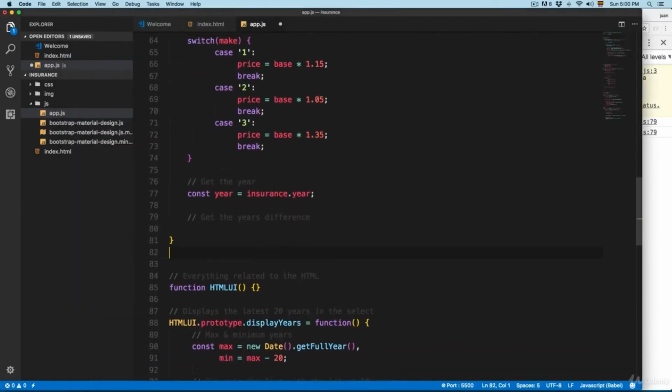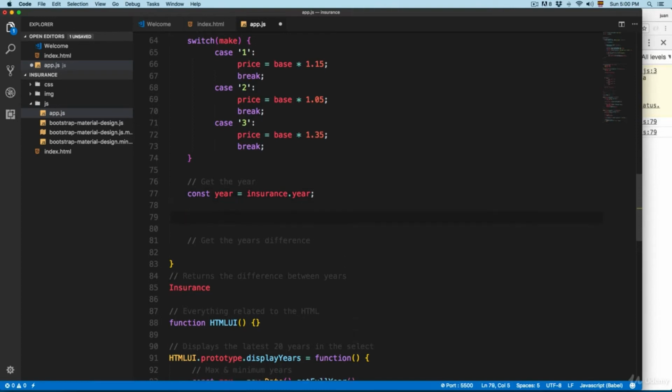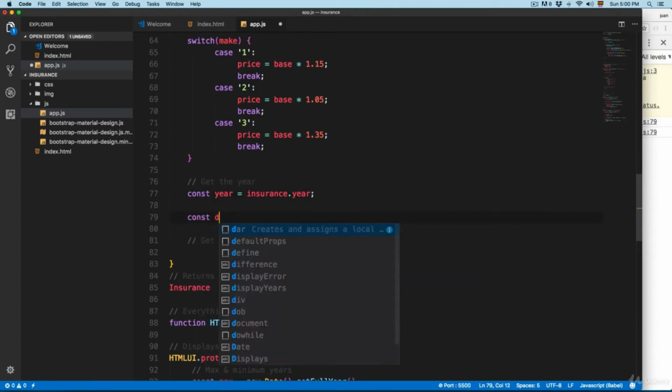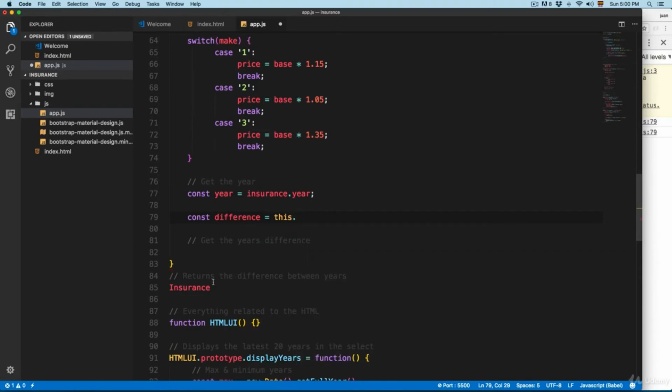So we're gonna create a new prototype, and we're gonna add a comment right here, and returns the difference between years. So right after, we're gonna add a const difference is going to be equals to this, because we need to access this other method.